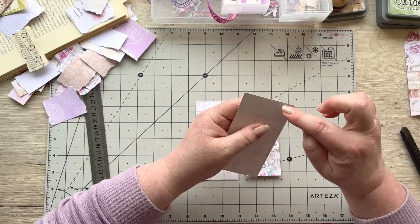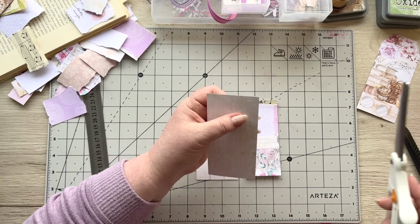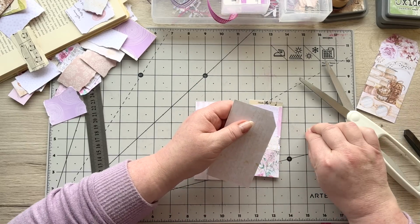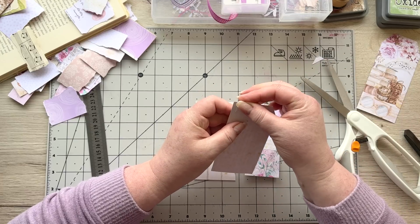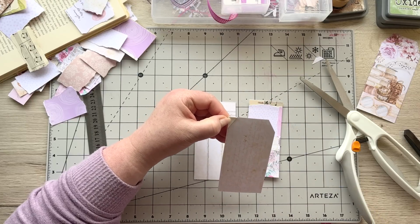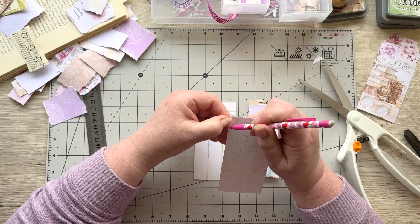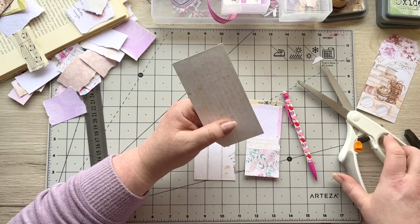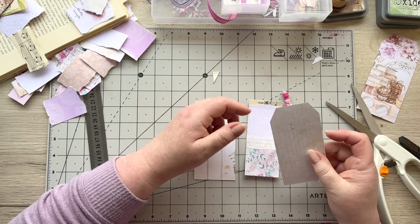Now I like to trim off the corners here. And the way I do that is I just cut one off. Don't want it flying all over the place. Then I just take just one of the corners, not both, they're coming apart. Just put that piece over there. Grab your pencil, unless you're feeling you can hold it, turn it and cut it, which I'm not. So there we go. And now that should mirror what you've done on the other side. Okay, I'm sure you all know how to do that, but in case you don't.